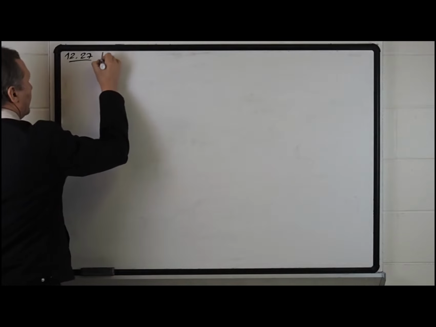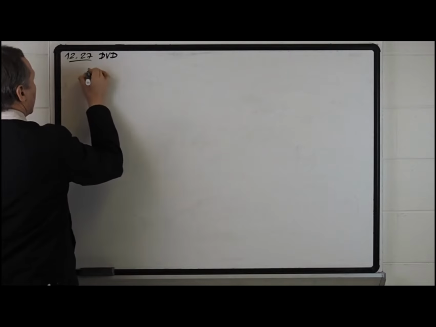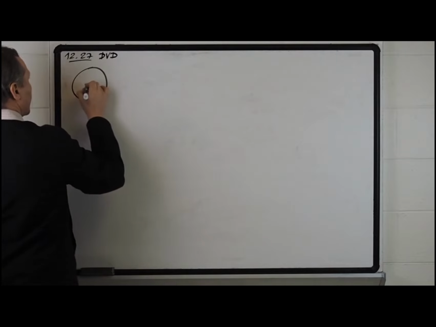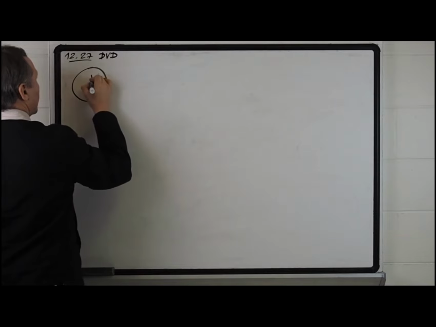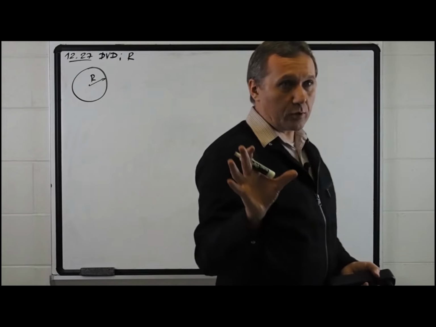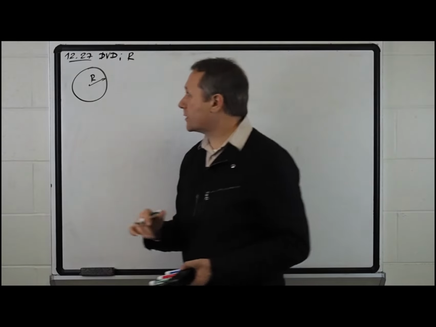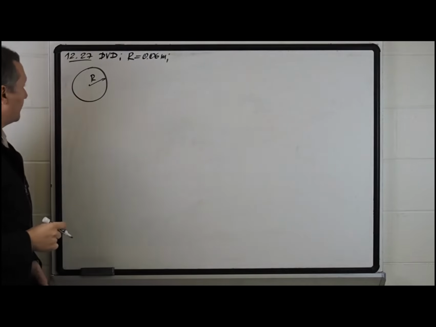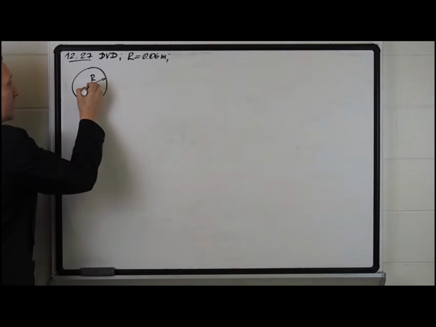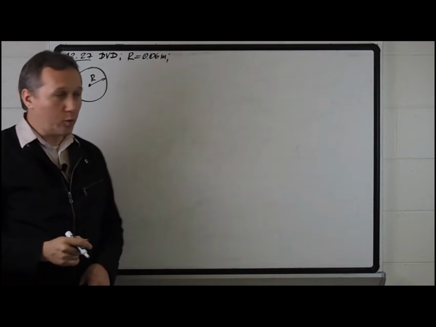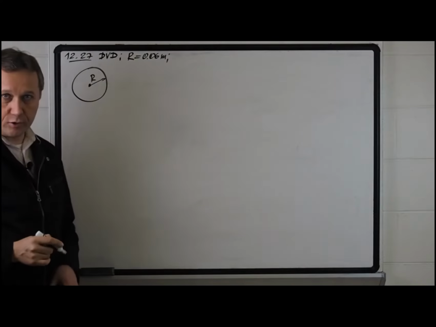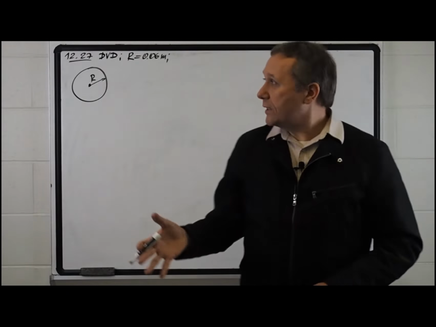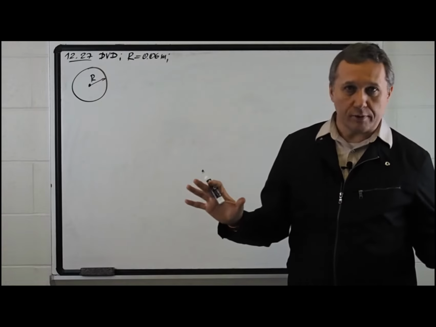So we have a DVD. Right. Let me draw a small DVD. The diameter of the disk is given, a standard 12 centimeters. Of course, the radius as a result is 6 centimeters, or in meters it will be 0.06 meters. Then we have rotational motion of a rigid object. Of course, this is the axis of rotation. We're going to deal with pure rotational motion.